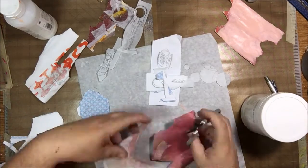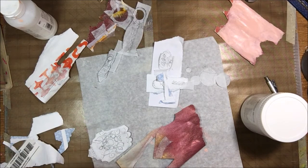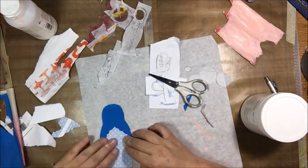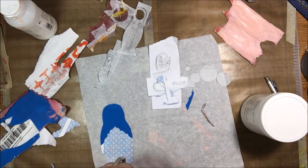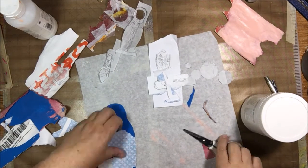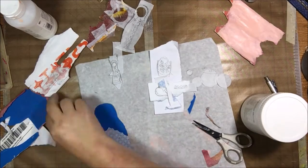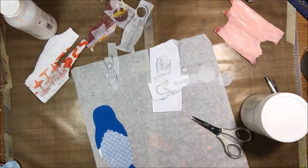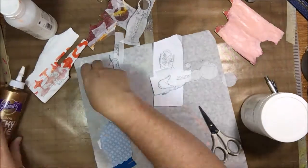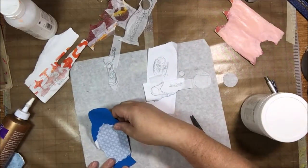So then, once I have them dry enough, I start to cut out the pieces. I don't feel comfortable making them exactly. I'm not going to spend so much time cutting so that each piece fits together like a puzzle. What I do is I think about the ones that are on the outside and I cut those, but the ones that are going to be connecting with each other, I make one or the other a little bit larger for an overlap, and then I just tuck it under. So in the case of this one, the envelope piece has the scallop cut out of it, but the other piece has just basically got a jagged edge, and I can just glue the scallop over the top, and then you get the effect of what I was going for.